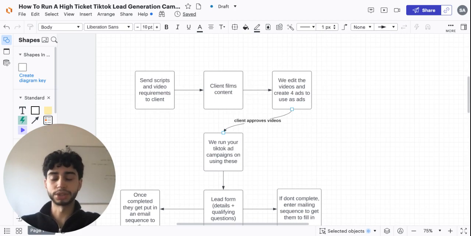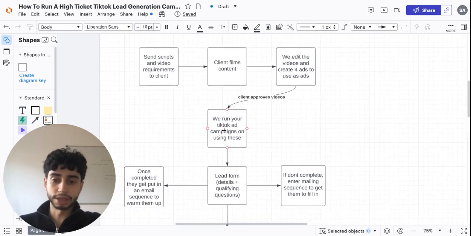So yeah, if you're doing this all yourself, you can study what's working best yourself using TikTok itself rather than the creative center, as you have real data rather than just what that's trying to push. We found it to be more valuable and more accurate in our experience. So study that and then film the content, chop it up using things like CapCut. CapCut's great. You don't need to pay for it, and it does a really great job. So you use that, and then run lead gen campaigns using a lead form on TikTok.